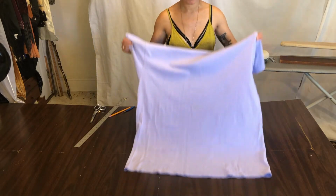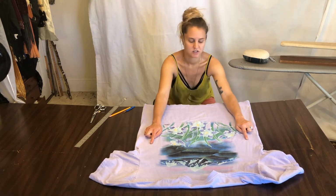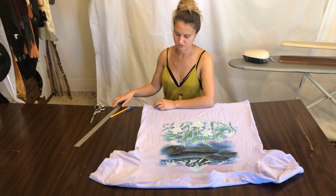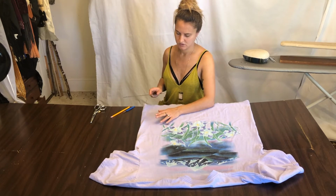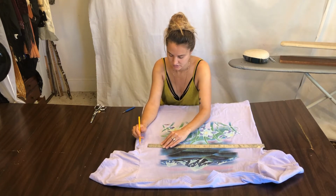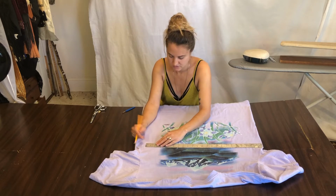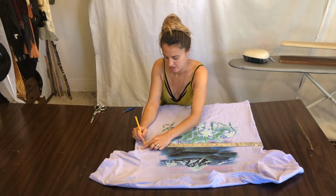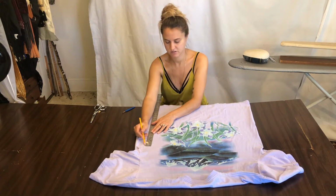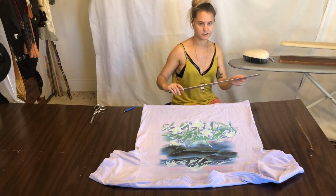Okay, now flip it over and notice where you marked your side waist. This is going to be the new side seam. So you want to give yourself a little bit of seam allowance. I like to leave 3/8. So I'm going to go to my mark. Actually, I'm going to leave myself 1 inch just because this shirt is not for me. So better to leave a little bit more room than less. And I'm just going to go straight down with that line. Go over to your other side and do the exact same thing.